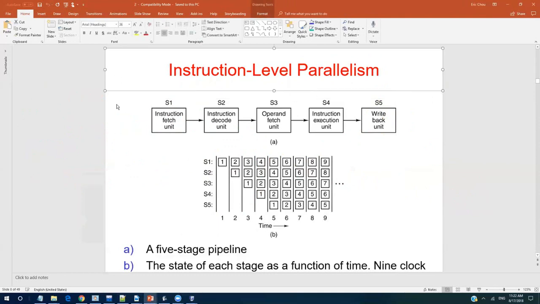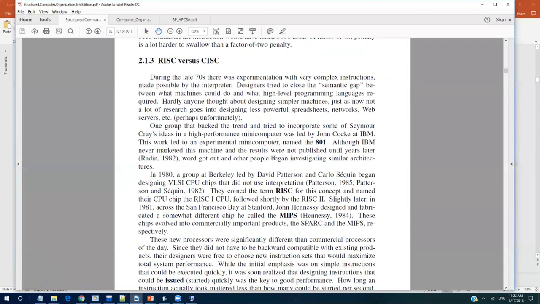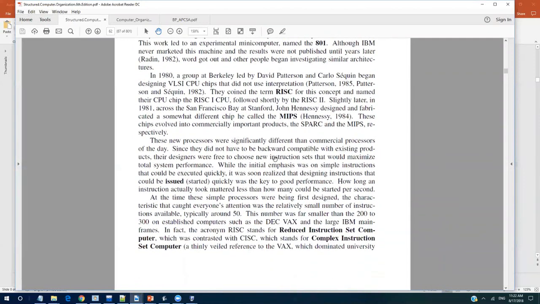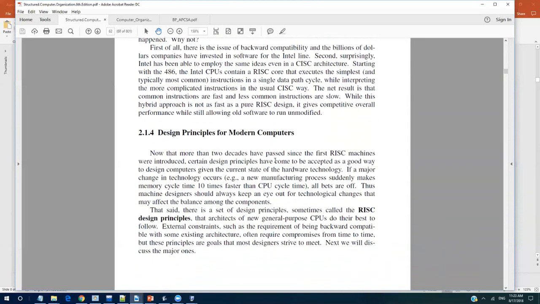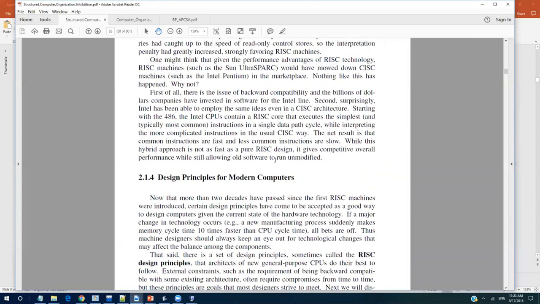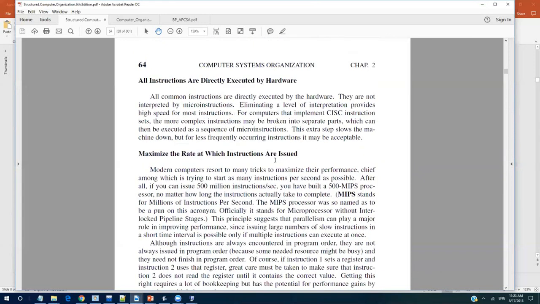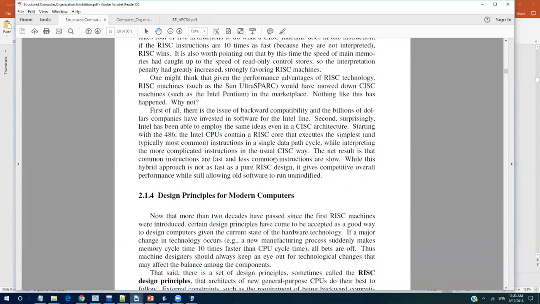But you have to know that a higher level of parallelism, reducing the data dependency and control dependency of the instructions, will optimize the performance of your CPU. Is that okay? So there is a whole theory about how to make your CPU faster, and it's not what we are talking about here. We just briefly talk about it right now.